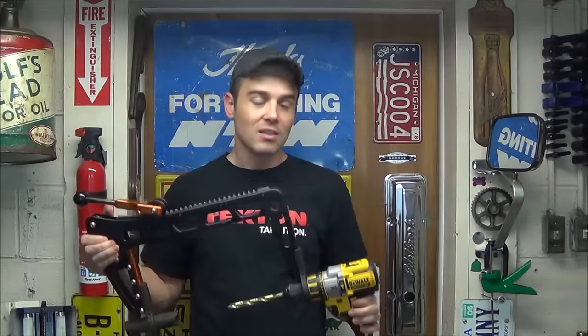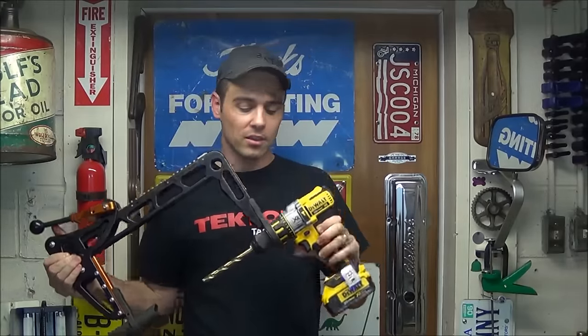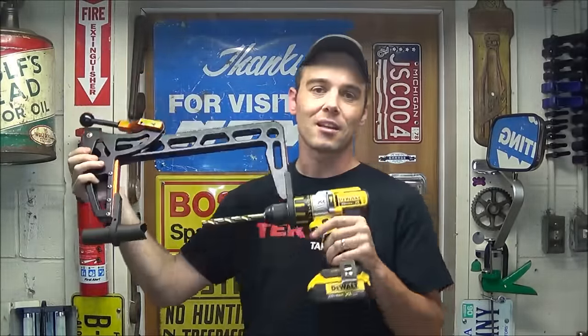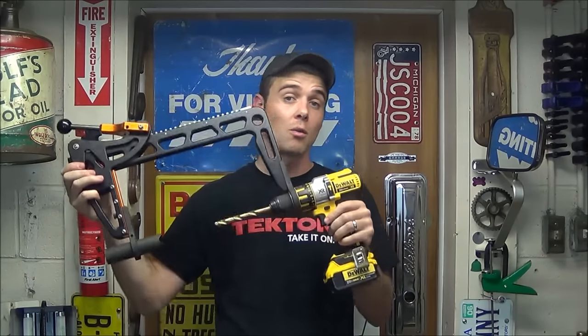The other thing is, not all cordless drills are going to work with this. It has to be one that does have the round design where the side handle goes. If it's the clamp design, it's just not going to work along with this unit.